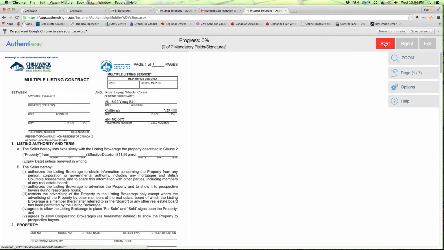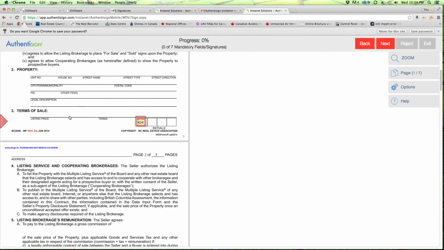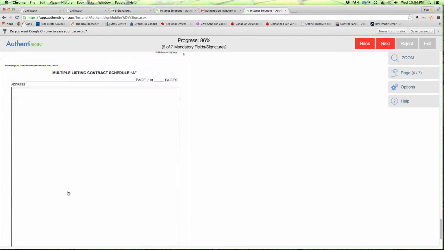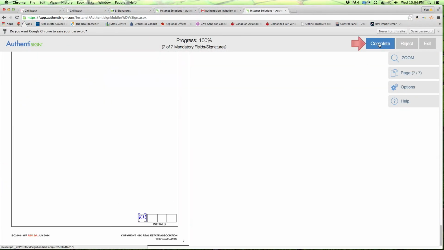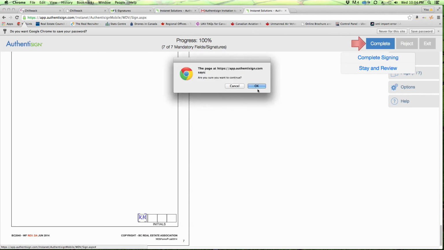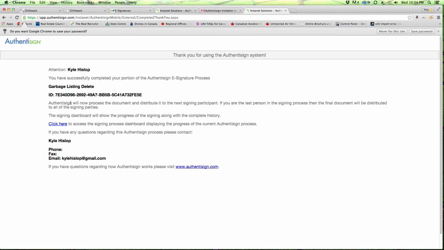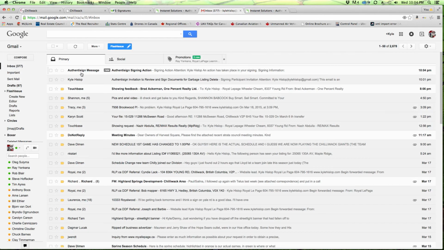All they have to do is press the start button, and it's going to take them to the first initial that they need to click on and accept. They just click on it and click on it again, and they keep clicking through until they accept all the signatures and all the initials. Once they're done, you can see the red turn to blue, and they can complete the signing and hit OK. So that's it. Now they've got a bit of an explanation, something that they could print off to keep in their files to verify that they've actually signed.